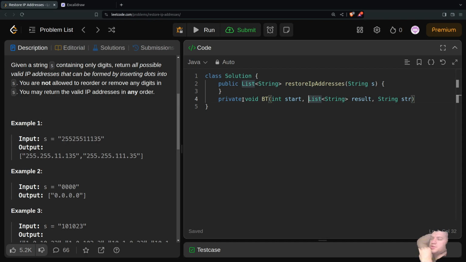Every time I need to check if it's a valid string or not. The validity can be defined if I convert that to a number, it should be within the range from 0 to 255.